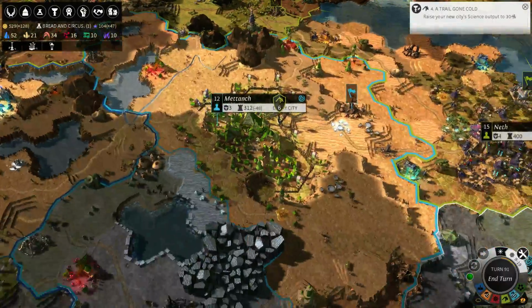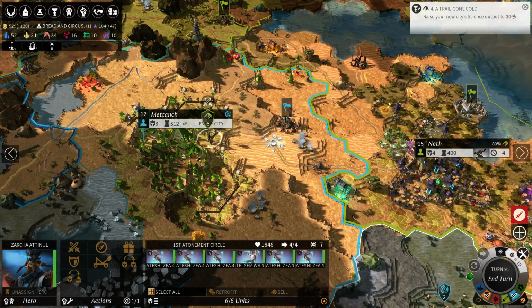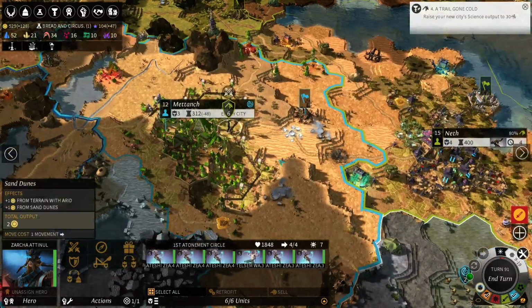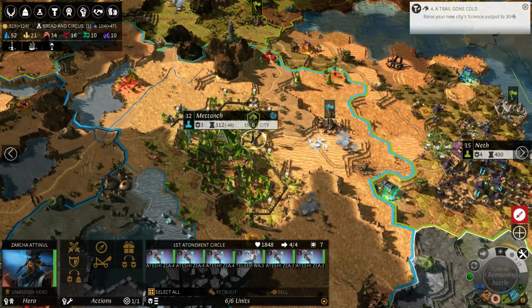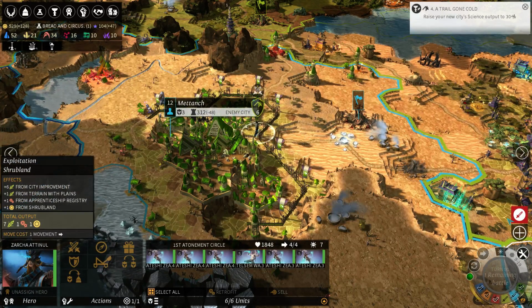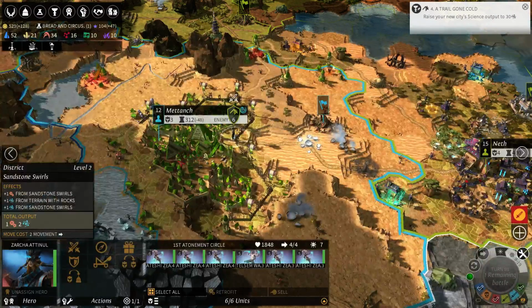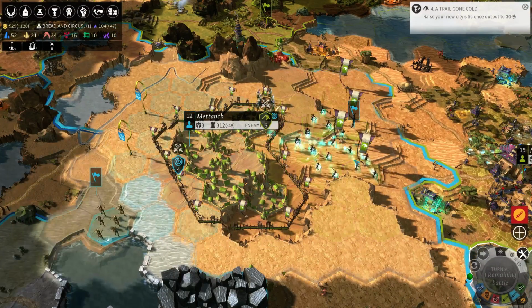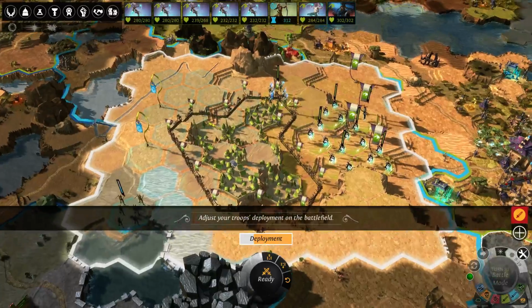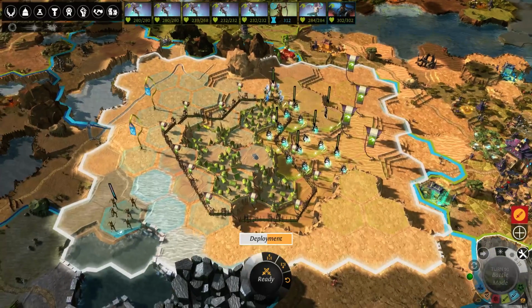Alright, so, should we attack? I think we should. Although this could be a mistake if he has reinforcements. We're about to find out. Alright, let's see. Let's see the damage. Does he have reinforcements? Come on, game. What could you possibly be thinking about? Does appear to have reinforcements. Or not. Okay, just the one Dakari Ranger then. Alright, everyone move forward.